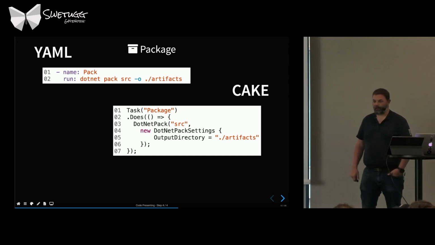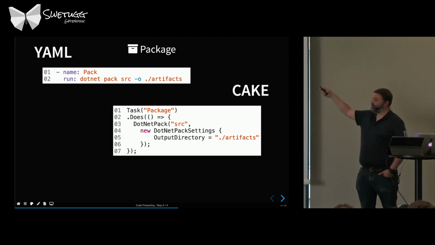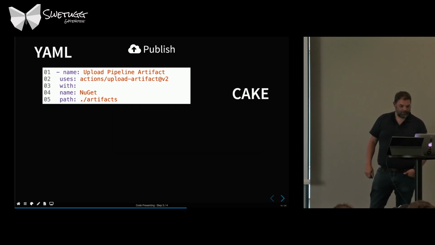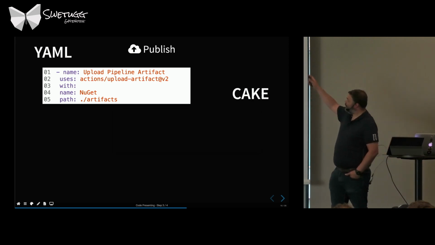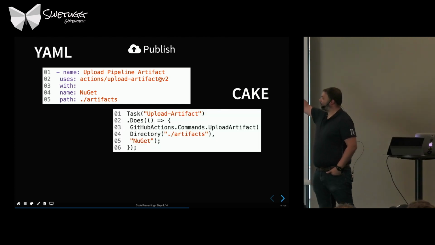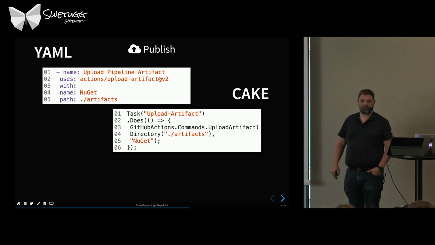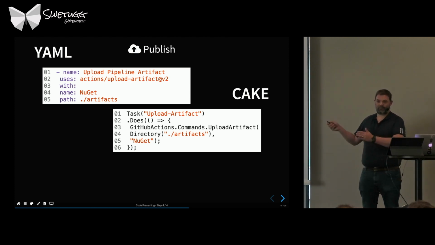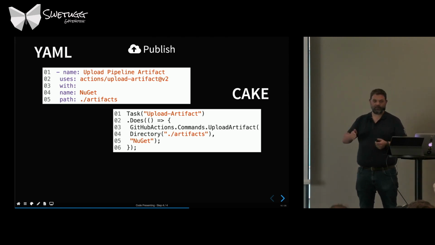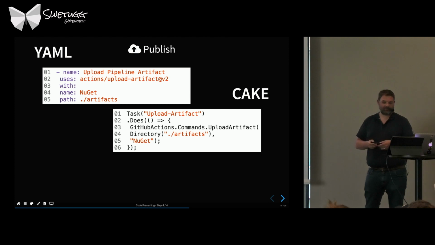And that's a typed path, but also things like we can share state between the tasks. We only define them in one place. And for the artifact, we get a command, but we get full control, and that's something that's really hard to do in other CIs, that we can name the artifact whatever we want. We can have conventions like if you have a matrix, I build this on Windows x86, I build this on the Windows whatever, you can have a matrix of things and have those artifacts.